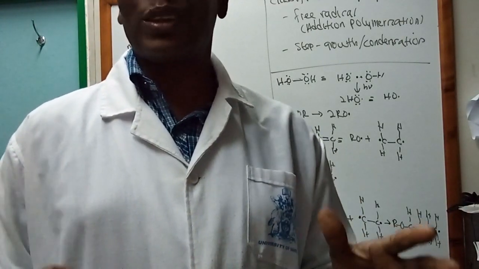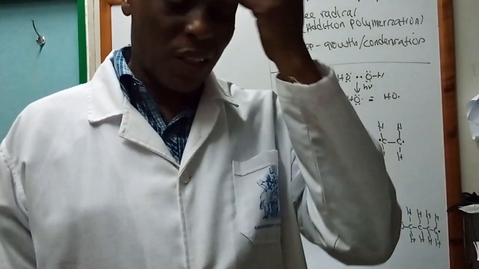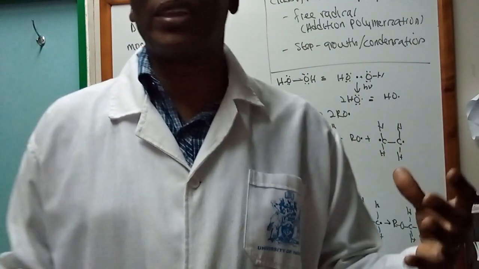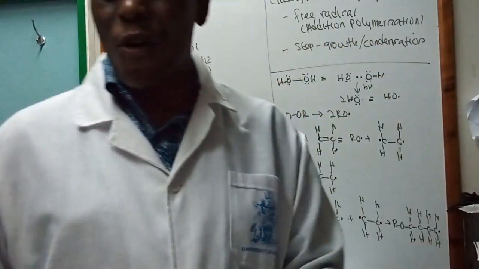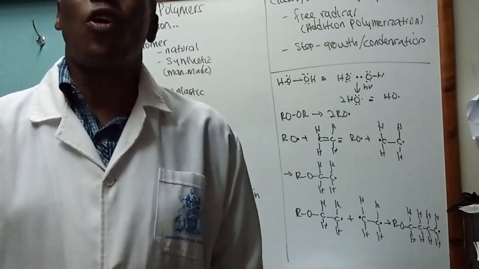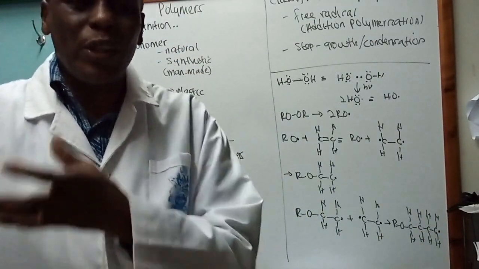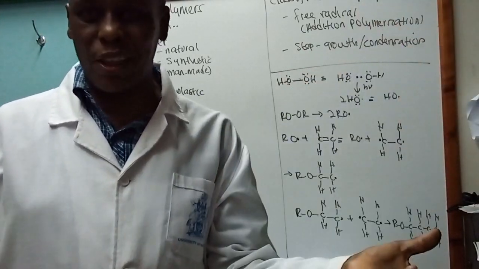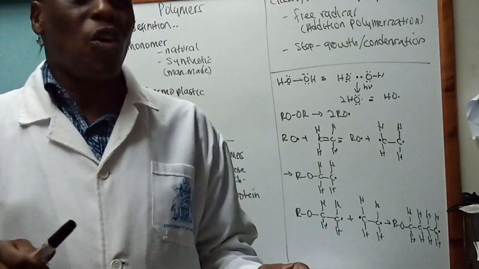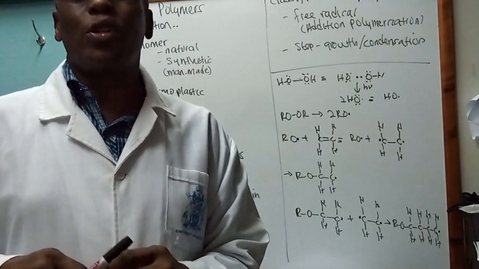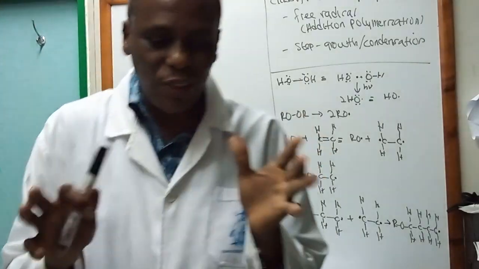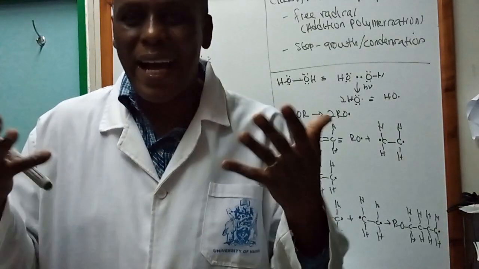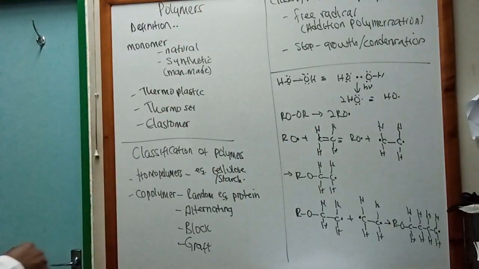Is it to be like a very large molecule? In science there's a word called macromolecule. So it's a macromolecule which is made up of repeating units joined together by covalent bonds. A macromolecule means it's a very large molecule, and it is made up of repeating units, which you're going to be calling monomers. So, in other words, a polymer is made up of repeating monomer units.